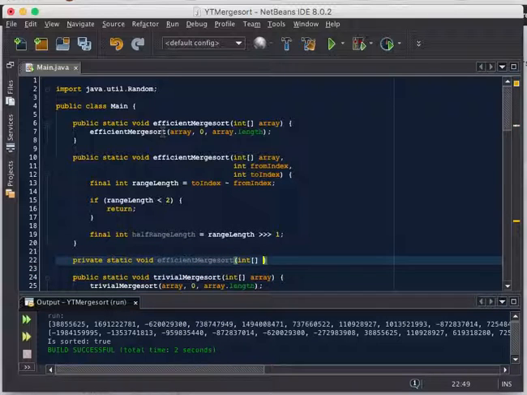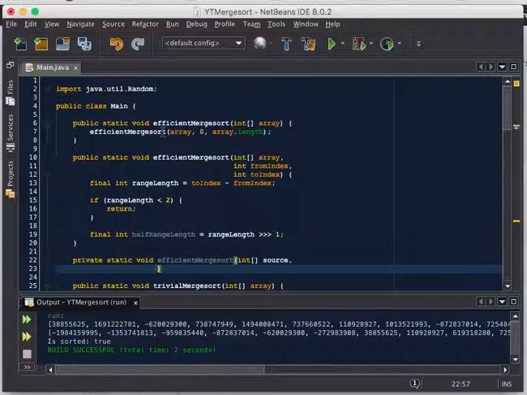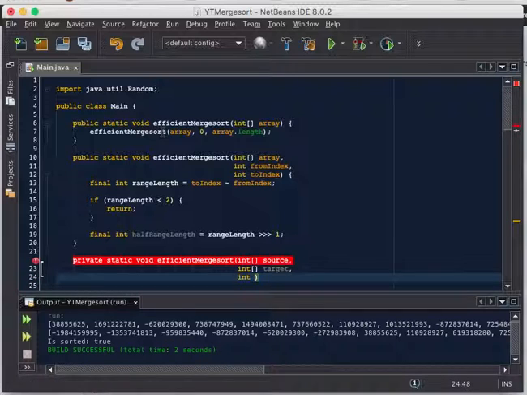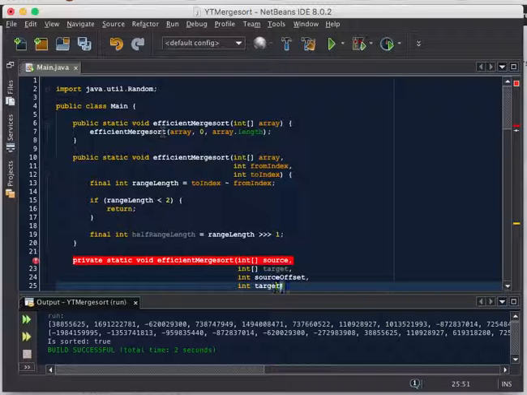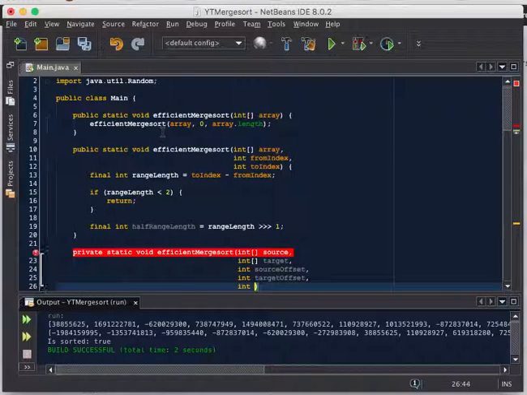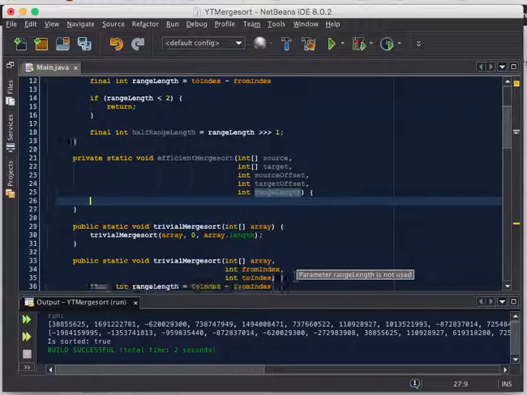So we have a source array, we have target arrays, and we have an offset in source, offset in target, and the actual length of the range. Okay.